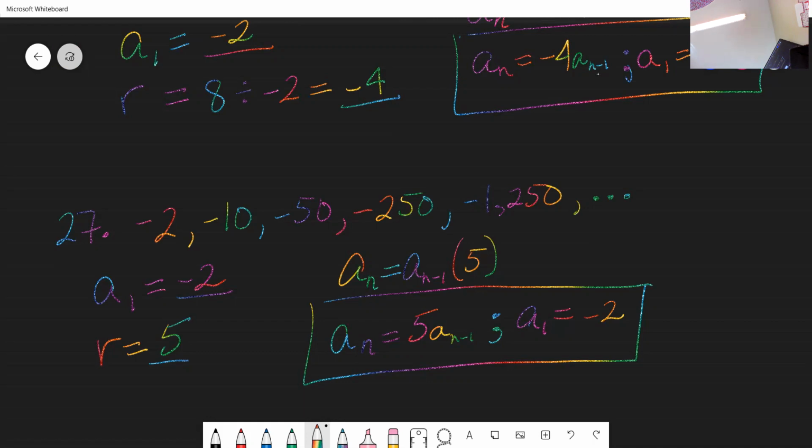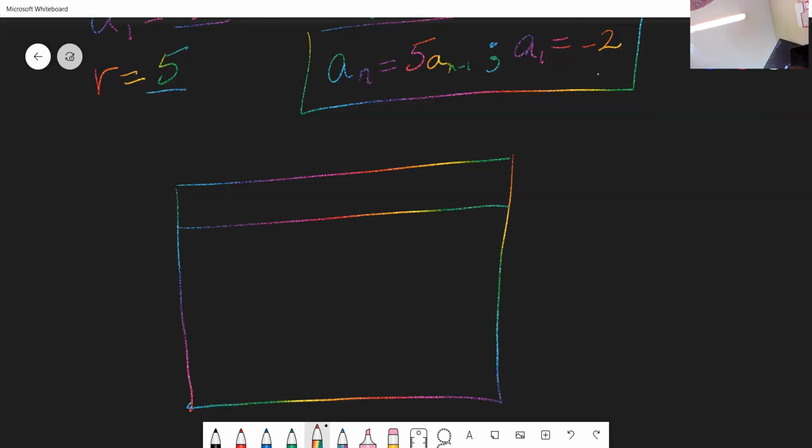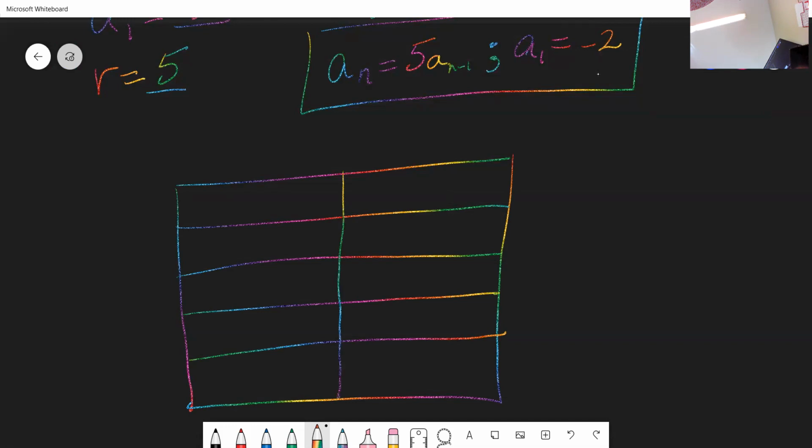Okay, so let's look at explicit formulas really quick, and then we'll work on some additional problems. So back to page 160. You can see in the box there, they've given you, this should all look pretty familiar from the last section. They give you the position of the term, and then they give you the term. So position of the term.